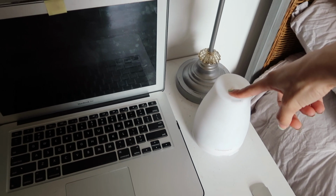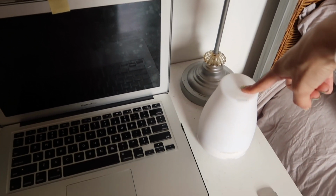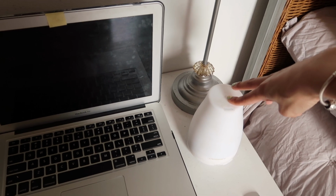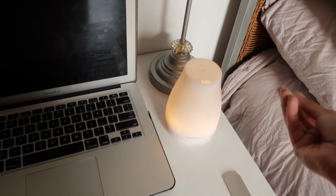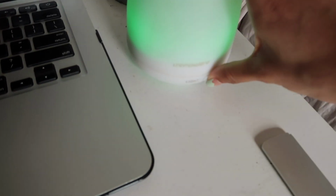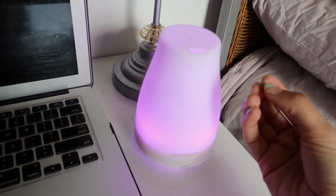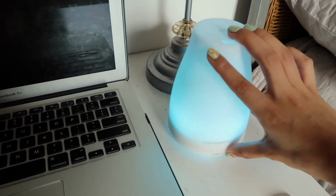And then right next to my lamp I have my oil diffuser that I use constantly, but lately I've been trying to use it less because I think I'm running out of essential oil, and until I buy more I'm just gonna hold off a little bit. But I do use this as a night light because it kind of blinks different colors, and if you want you can go ahead and switch the setting to where it's specifically one color. I know my nails are so horrible. I was experimenting with some things, so don't mind my nails. But yeah, so I sleep with this on all the time.